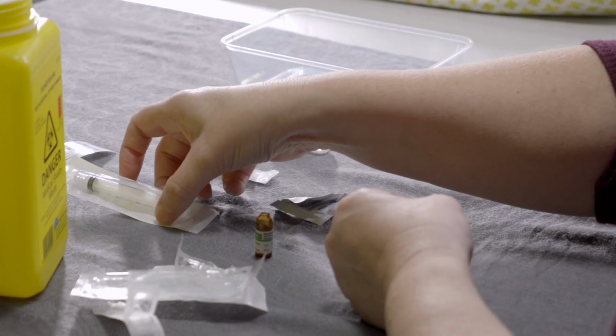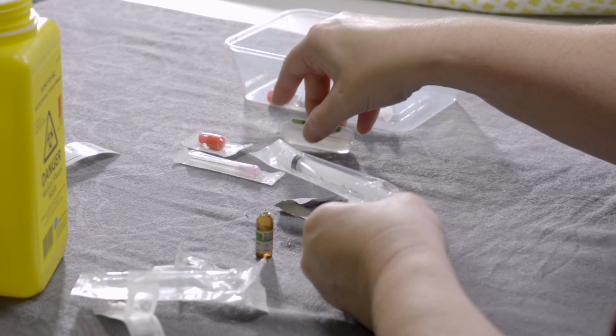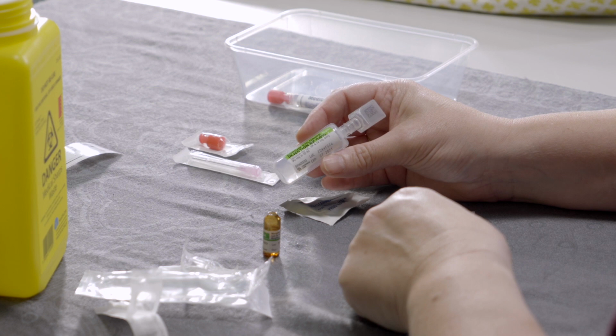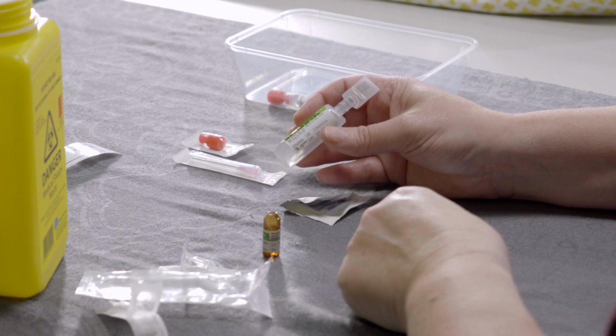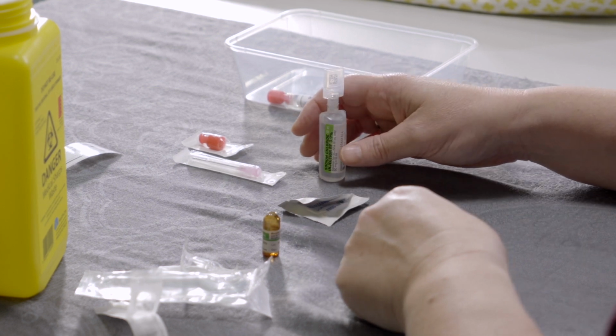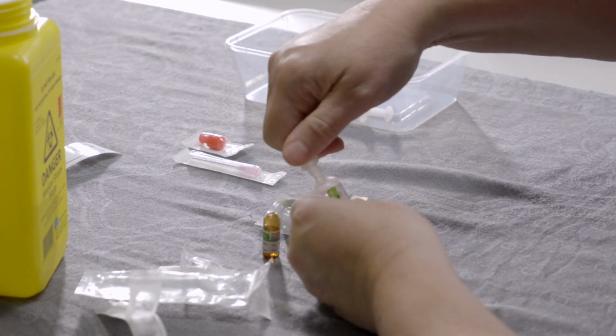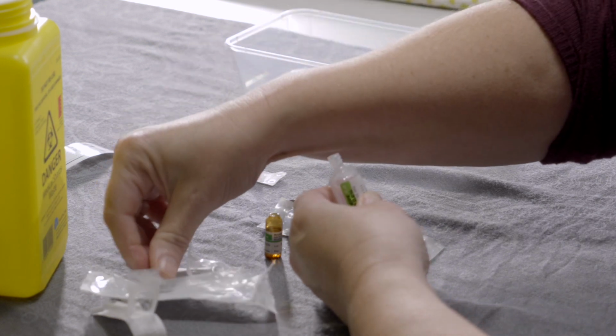Finally, you need to draw up the flush. Flushes are needed to ensure the whole dose of the medication is given. For a flush, we use sodium chloride or water, which comes in a plastic ampule. Your palliative care team will determine which flush is needed, depending on the medication to be given. To open the plastic ampule, twist the top to take it off.